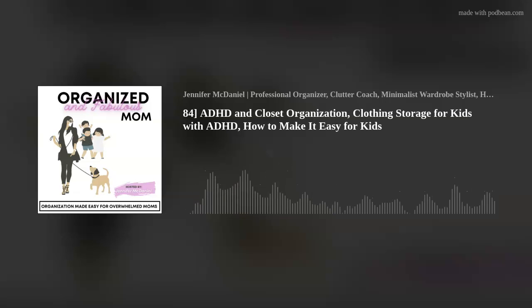My kids, all of their shirts, all of their tops, jackets, if it goes on the top half of their body, it hangs in the closet. The end. If it goes on the bottom part of their body, it is folded into either a cube shelf, a hanging shelf, or my daughter has a shelf basket. She has little baskets on her shelf. She has small clothes still, so that they work nicer in a basket. My boys' clothes are big enough. They look great in a cube shelf. That is fantastic for all of my boys' clothes.